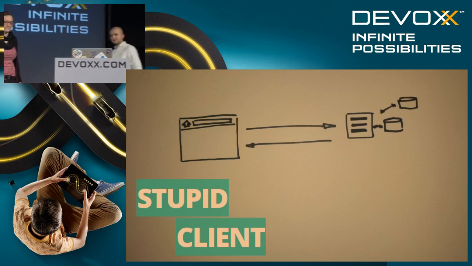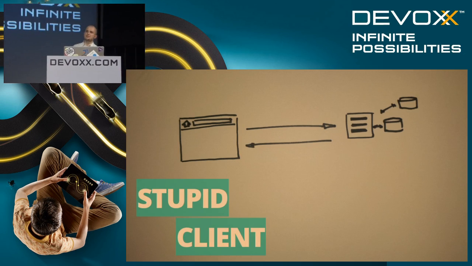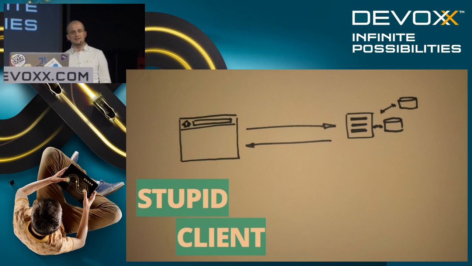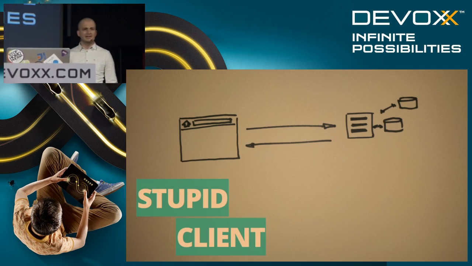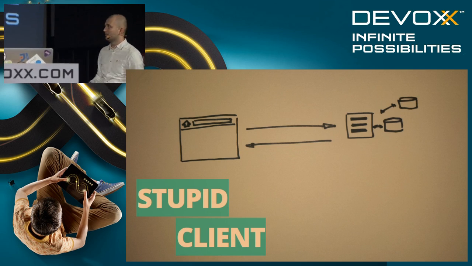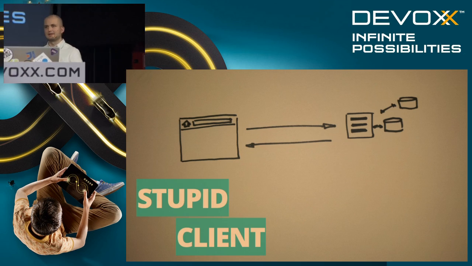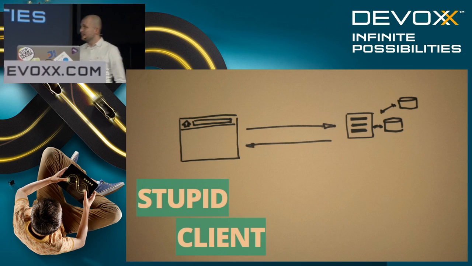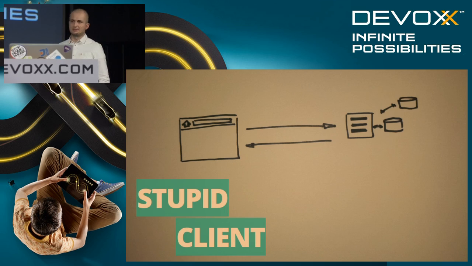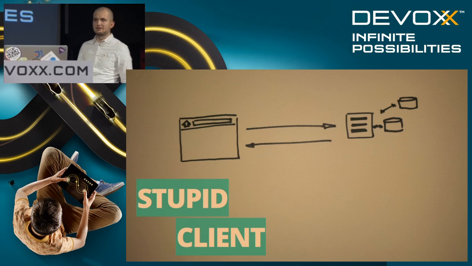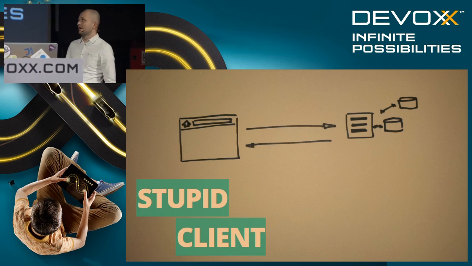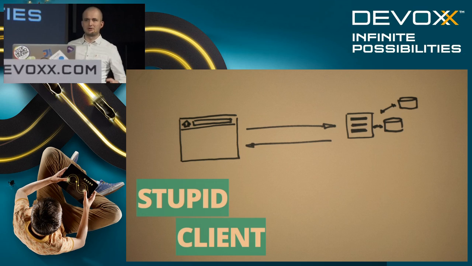Yeah, and before we start with this and talk about the technologies we use to implement that, let's think a bit about how this all started. Yesterday I was listening to a talk about modern web architecture, and I saw an amazing example of a static HTML website which is still online, the Space Jam film. If you haven't seen that, go look it up because it's amazing. So everything started with quite a stupid client, I would say, because we used the browser only to render the content provided by the server, and the server was responsible for everything. So without the connection, there was actually nothing to do, no logic on the client side.